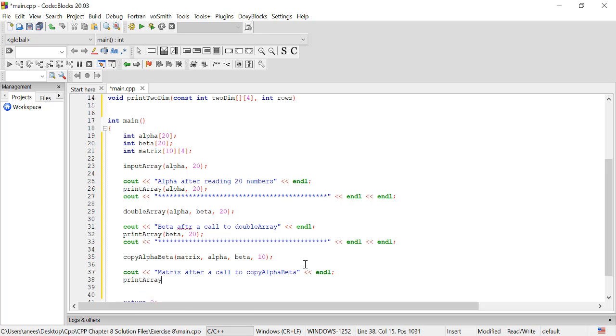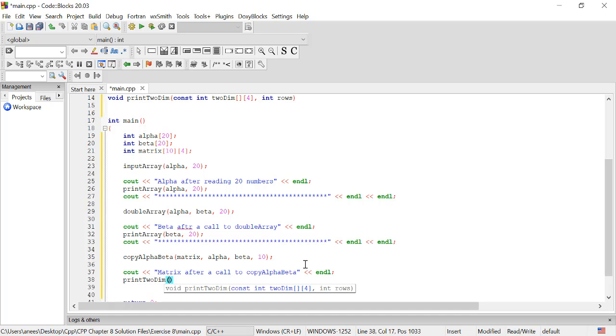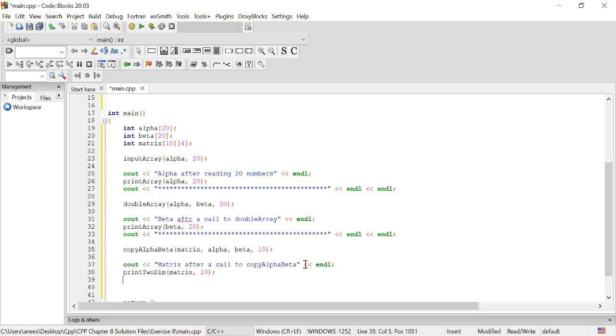Then you do print two dimensions matrix comma 10. After you do that, you can cout after that.